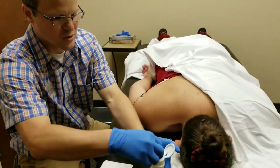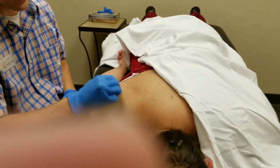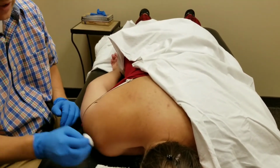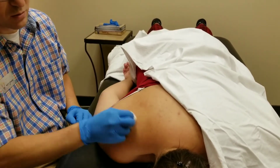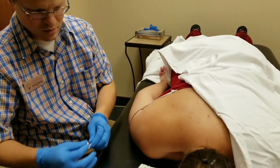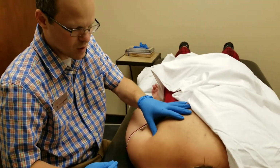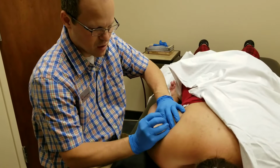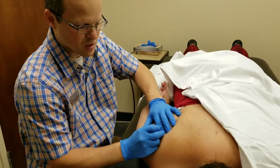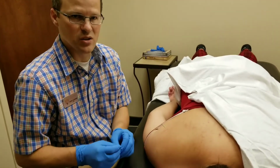So as I put the patient through a detailed physical therapy evaluation to determine what's causing the problem, then we'll set them up and use the needling to see how they do. So clean the skin with some alcohol. And then with the evaluation, we would determine which muscles are the most painful and which ones need to be treated. So as I treat the muscle, what I'm looking for is a good twitch response and a bony backdrop with that shoulder blade so that it's a good safe technique with the needle.